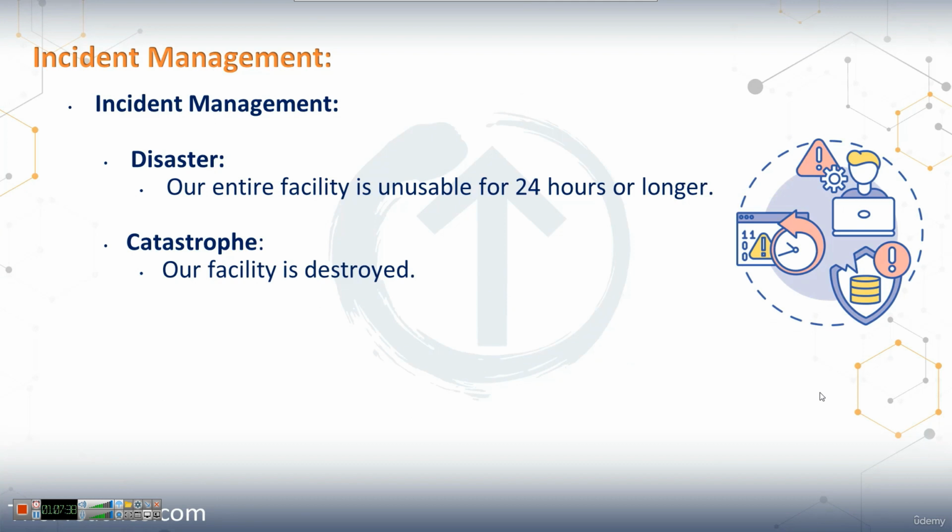And then the last definition here, a catastrophe. A catastrophe is when our entire site is destroyed. We don't need a lot of examples here, right? The facility is destroyed. In this case, we would need our redundant site, our backup site, to get back into production. Or we would need some sort of other disaster recovery where we can do what we need to do from another location. Both for your exam and for your job, I would know these definitions, what they are and what they are not.